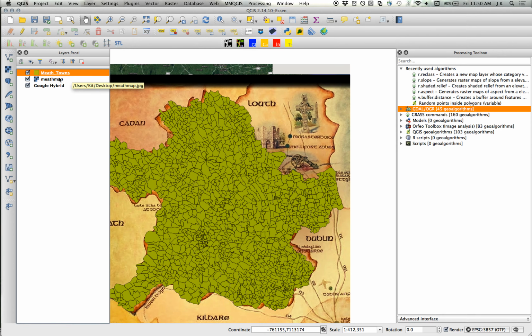Not too bad. If it really mattered at this point, I believe you could launch the georeferencer again and try to match up this point, and maybe this point. But you're never going to get it perfect. One thing to understand is that you're never going to get it perfect. Now, that's georeferencing. We also talked about digitizing.